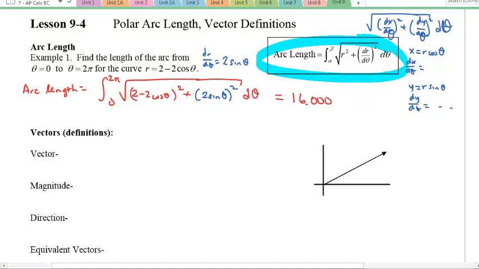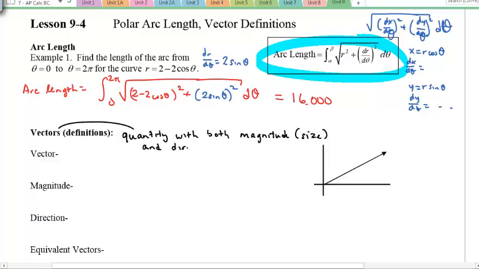Cool. Vector time. Vectors. You're like, didn't I do this in physics? Yeah, you might have. Okay, so just a quick review if you've done physics before. Well, what is a vector? Well, I'll just give you a quick definition, really. A vector is just a quantity with both magnitude. Magnitude means like size, right? And more importantly, direction. Okay? So it indicates motion in either a 2-dimensional or 3-dimensional plane.